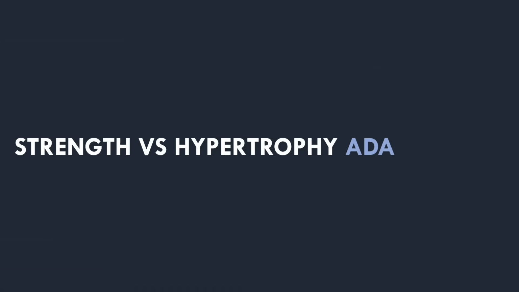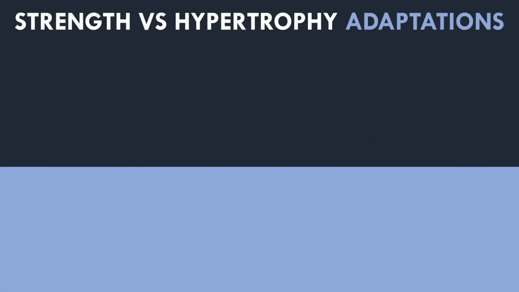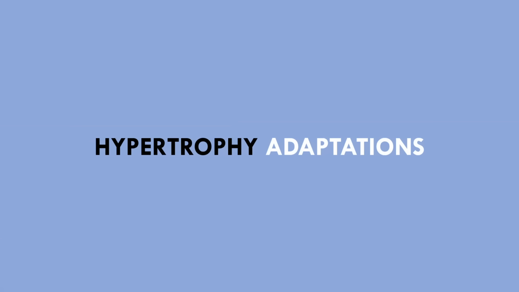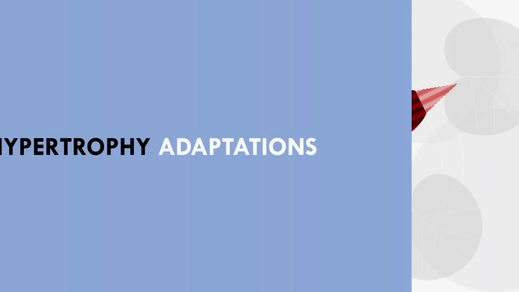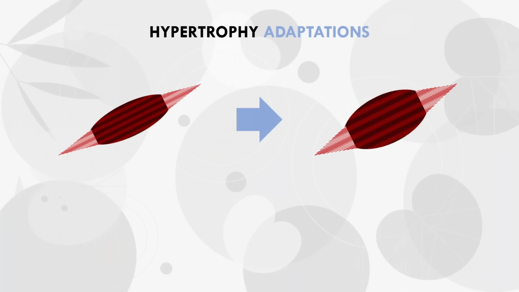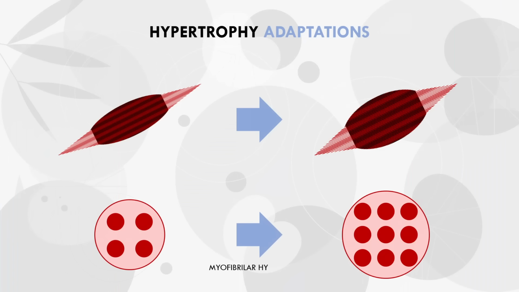To understand this, we first need to explore what exactly strength and hypertrophy adaptations are. Let's now explore each of these adaptations in more detail. First, let's take a look at muscle hypertrophy. Hypertrophy simply refers to an increase in muscle size. This is primarily achieved through a phenomenon we call myofibrillar hypertrophy. This is when we see an increase in the number of myofibrils, which are the smallest form of contractile tissue in the muscle. As we increase the number of myofibrils, each muscle fiber becomes larger in diameter, which ultimately leads to a bigger muscle belly. This results in a thicker overall muscle, which is the ultimate goal of hypertrophy style training.